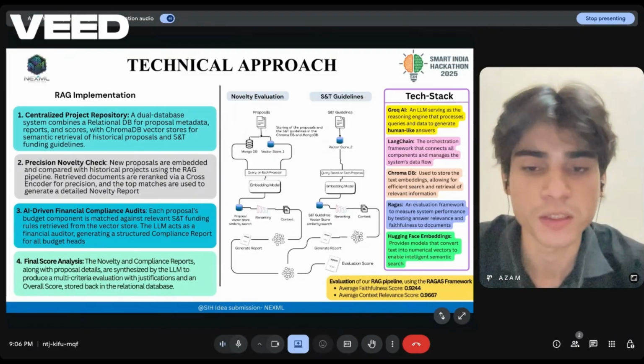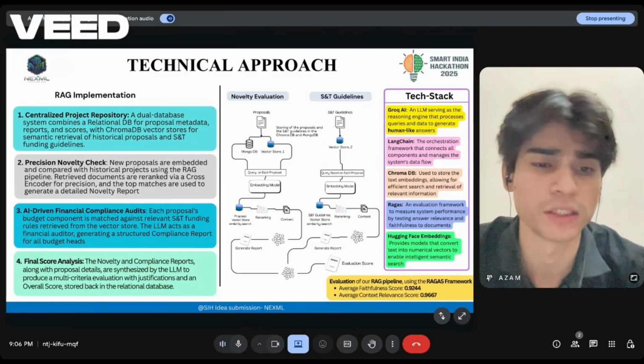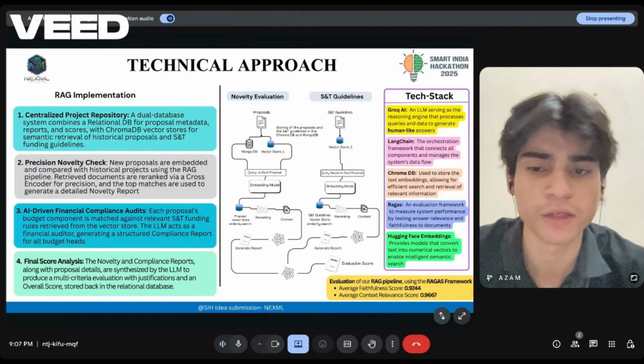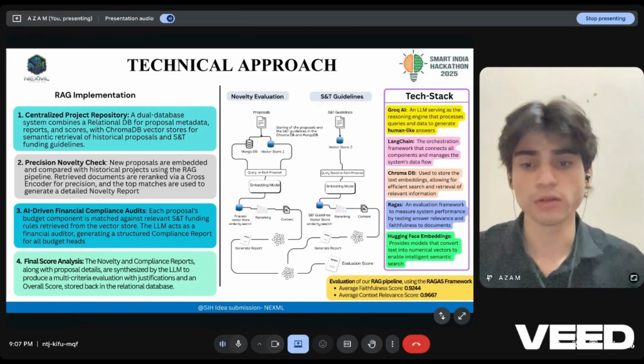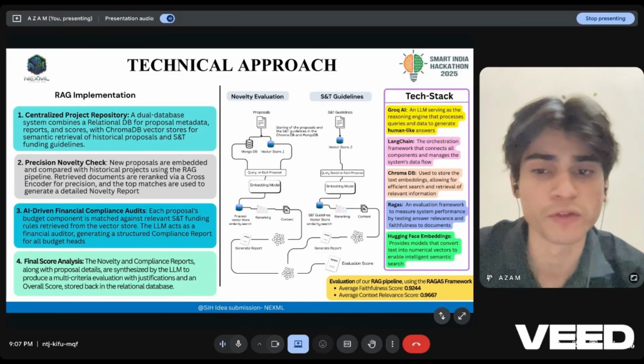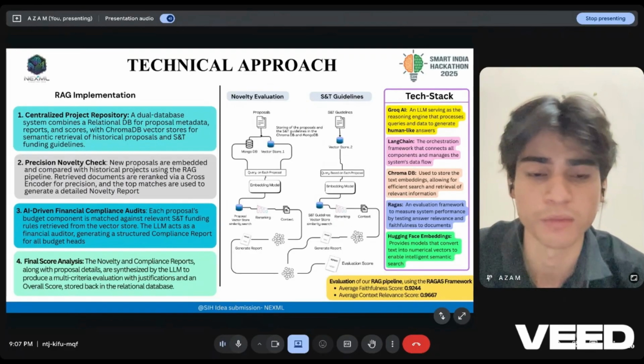Now, first of all, we will be taking all the proposals, the proposals that are already approved, under review, or not approved. We will take all the proposals and save their metadata into MongoDB. Also, we will take all these proposals at a time and divide them into chunks, and we will perform the LangChain indexing so that they can be converted into vectorized form, and we will store them into ChromaDB.